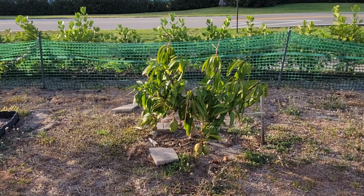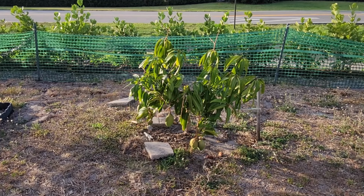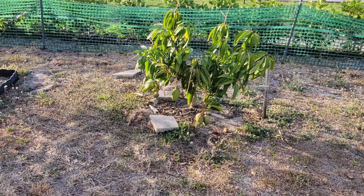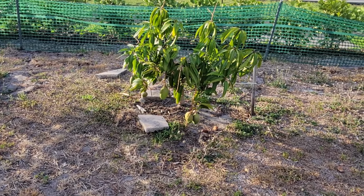So it's early May now, and that means mango season is right around the corner. So I want to do another update of my 4 mango trees. I'll start here at my 2-year-old Pickering mango tree.